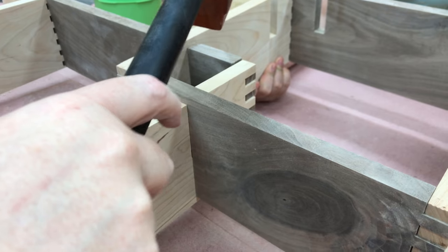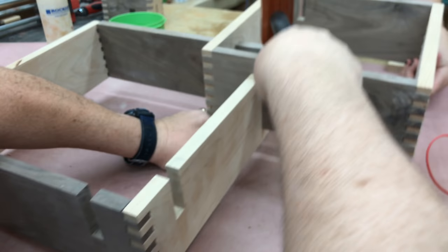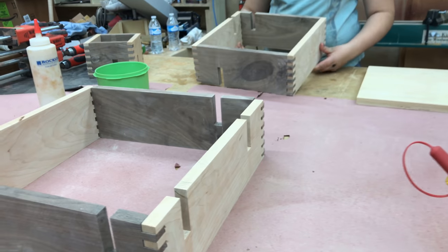Not too bad. It's an interesting look. We're going to take it apart now and then glue the whole thing together one piece at a time.